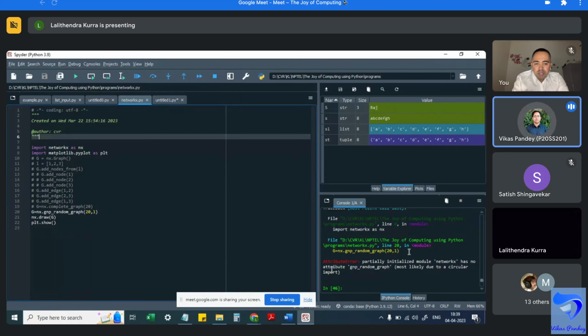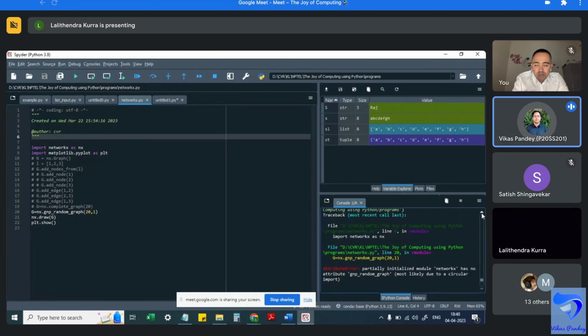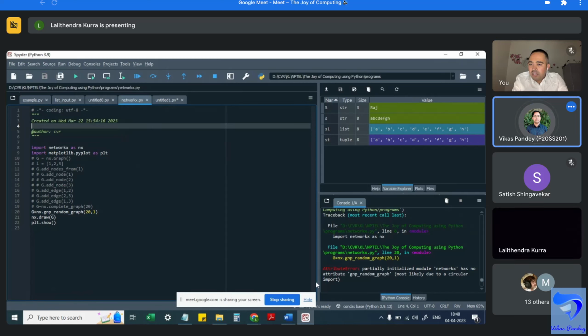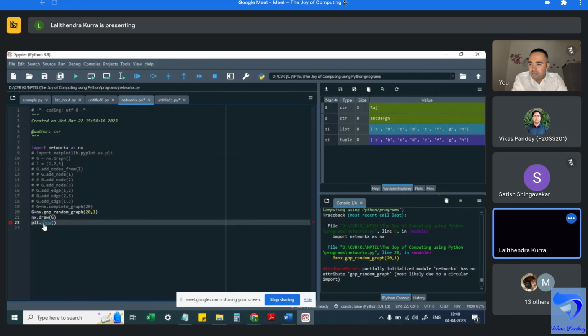Okay, nx.gnp_random_graph, line 21. Most likely this is due to a circular import. Are you importing twice? No. For now, comment line 9 and comment line 22, and then run it once.